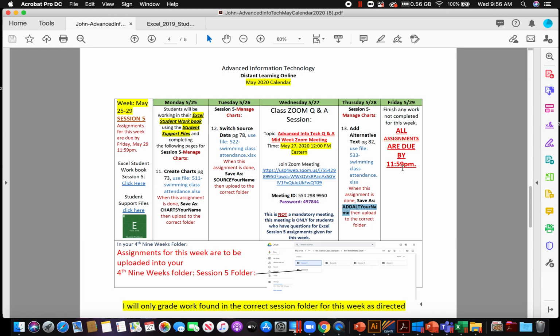One more time, my gradebook closes Friday. So if you have anything that you're missing that you need to get in, make sure you get it in by 11:59 p.m. Friday, because I need to do my grades and get my gradebook ready for grade submission. So my gradebook closes Friday the 29th, 11:59 p.m.